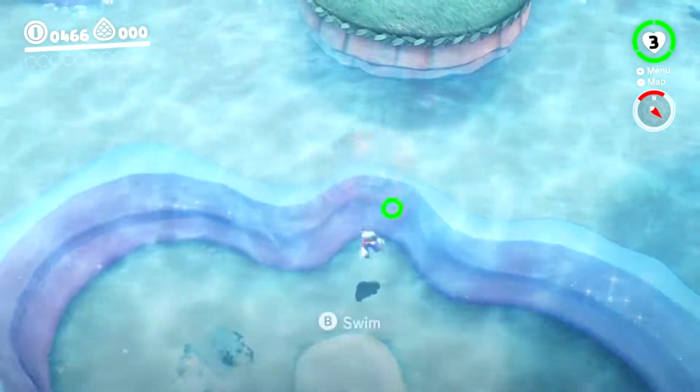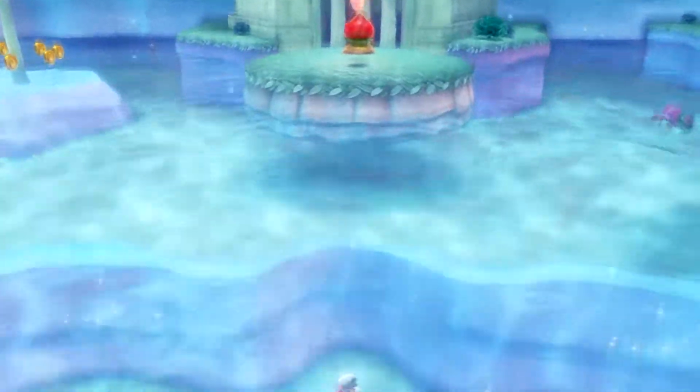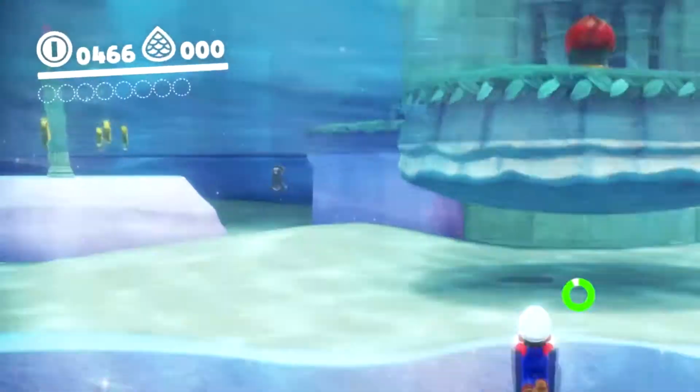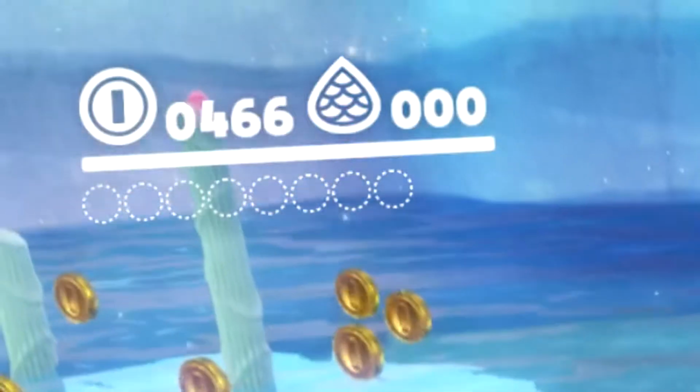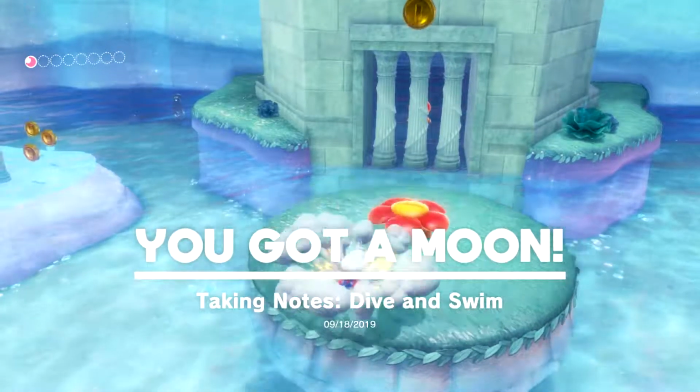Is that a moon? No, I will get my moon. There we go. So that is a moon. Nice. Okay. How many do we need to get out of this kingdom? I don't honestly know. We need so little. This is going to be so easy. There we go. You got a moon. Taking notes. Dive and swim. Nice. Okay. Jump here.